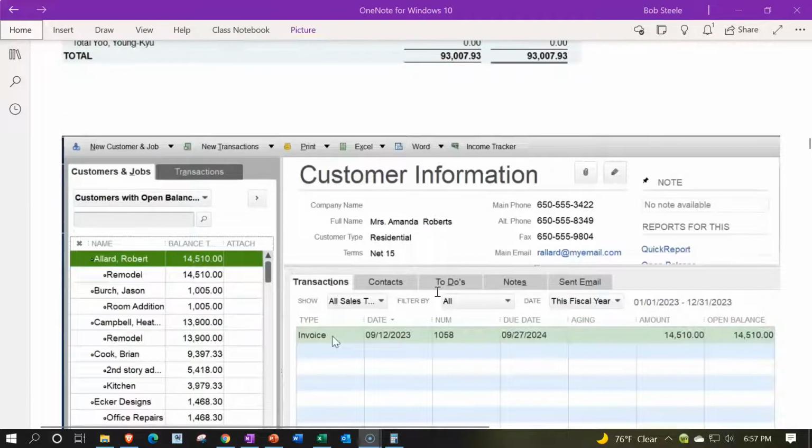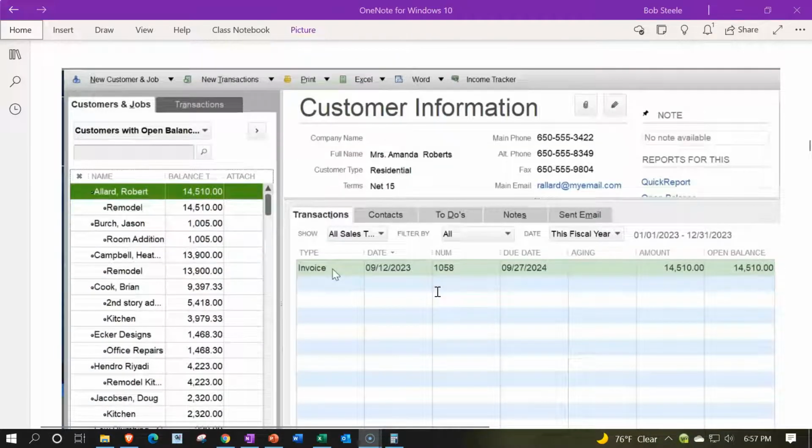So then we got the customer information. You can also find this information with regards to open invoices. In other words, when you're trying to create the payment form because you're going to receive a payment from a customer, you might go to the home page to the receive payment, then type in the customer, and that will link you to the open invoices that you could tie out to.